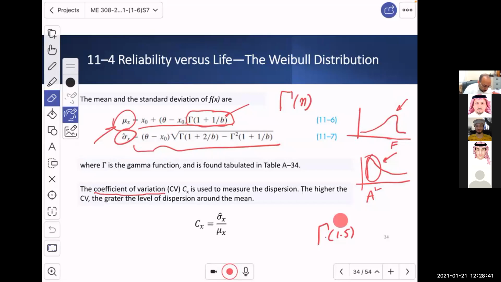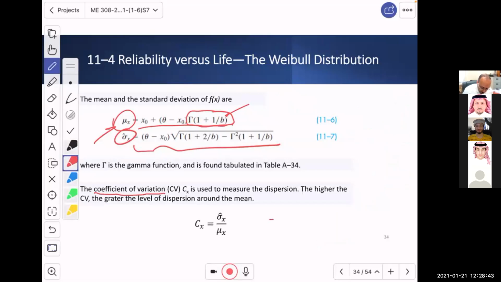It's the same story. If you have bearings, and this is bearing number 1, 2, 3, 4, and 5, and this is the life, and let's assume this life is in hours, then you got a life of 2000, then a life of 1990, then 2050, and 1890, and maybe 2100 something.